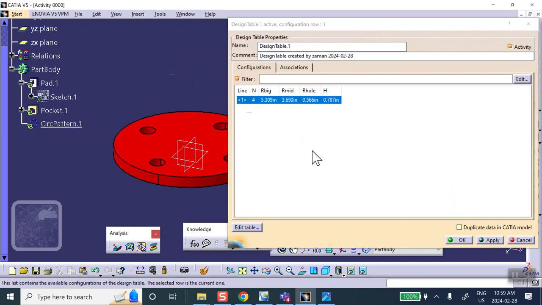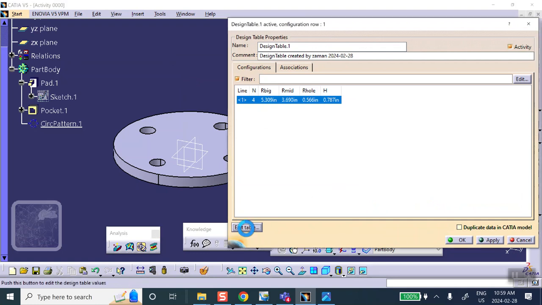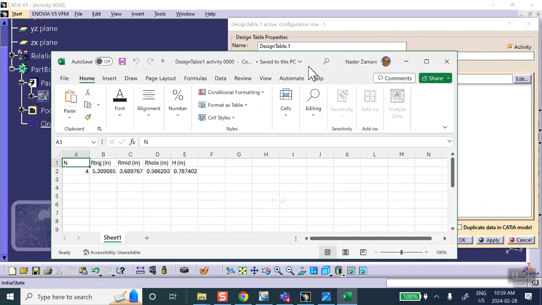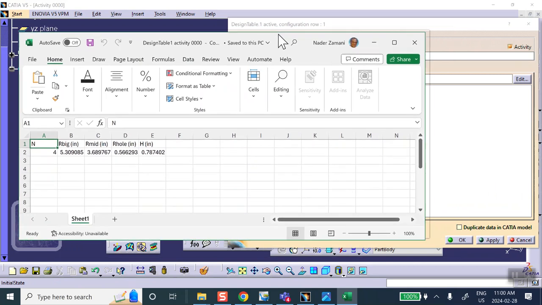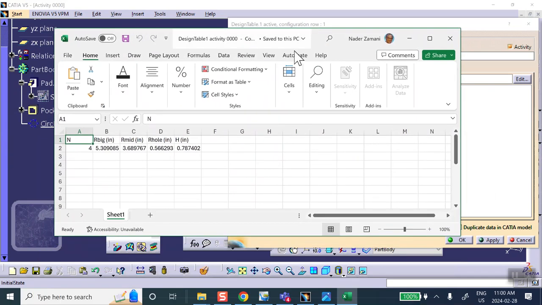I still haven't got it. But anyway, right now it's there, apply, no problem. Now we go to edit table. I still haven't got that synchronized. Oh, there's nothing to synchronize. Only when we change it, we synchronize. So let's say that you want 8 of these. And the radius of the big is 8 or 10. How about that? These are units of inches, okay? The medium, let's put it, the medium circle, 5. Hole, let's make it a little bit bigger. Maybe don't put a ridiculous number so that it doesn't look bad. And H, maybe 5.